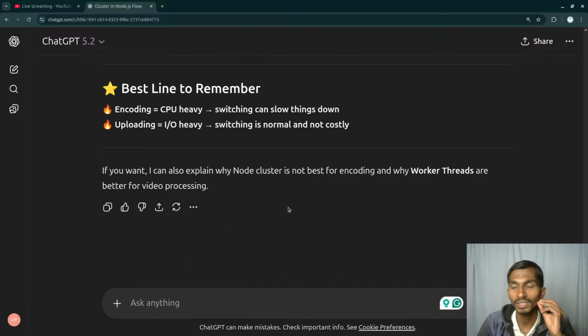I think I've gone through enough examples right now. The thing is simple. It doesn't matter if you are getting many requests or doing CPU heavy work, context switching will definitely happen.